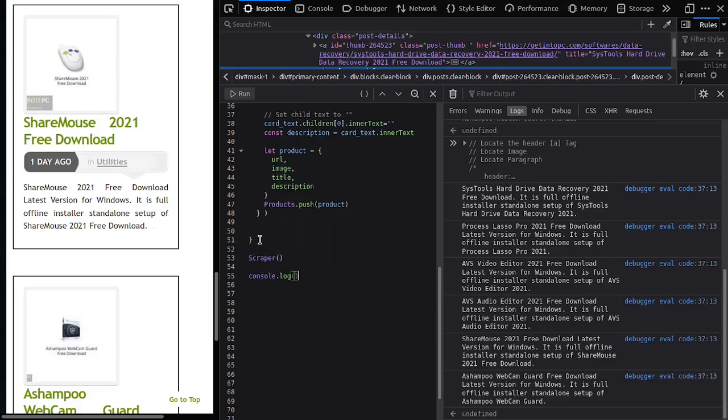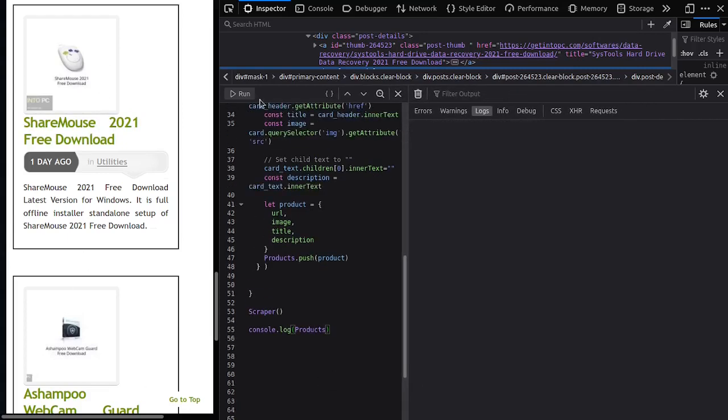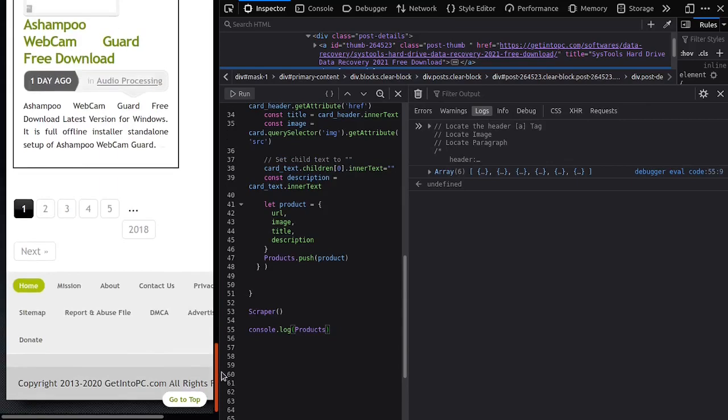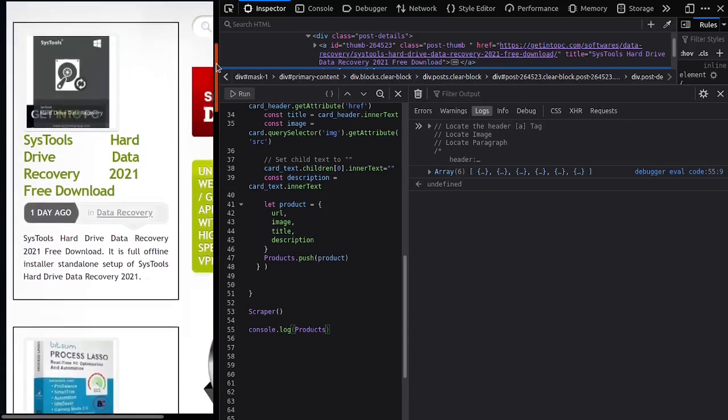So console log products. I should have the list of all of these products right here. So clean that up. I have an array of 6, which is valid because I have 6 cards right here.